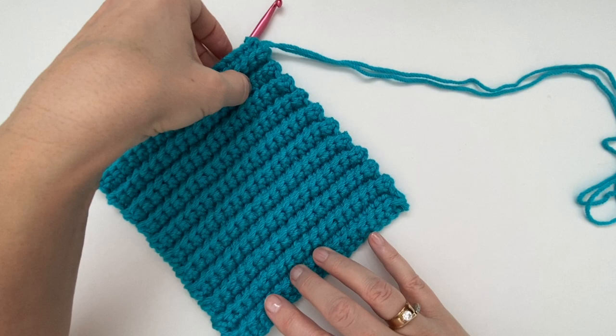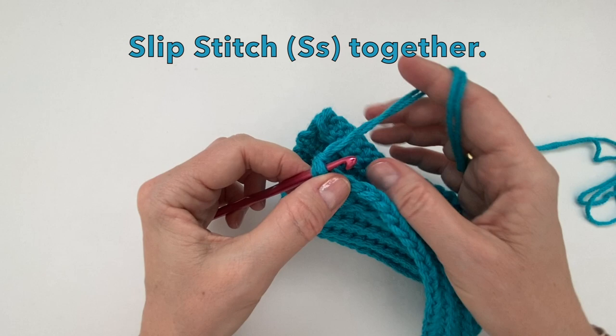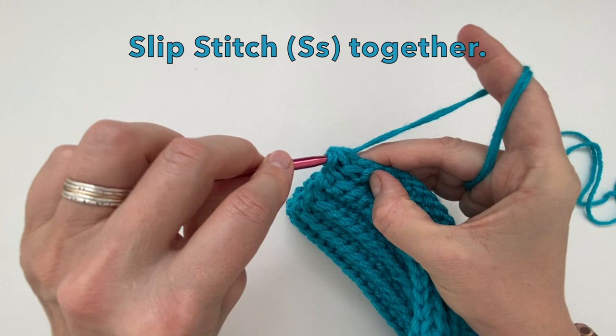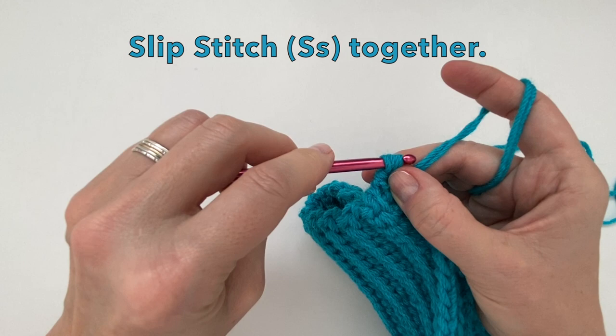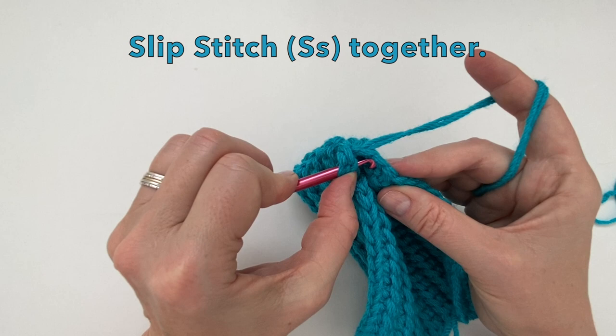So once you have your correct length, we will bring our ends together. So we're just going to stitch these together with slip stitches. So we're going to insert into that very first hook, and then we're going to slip into the other side, which is the chain stitch on the other side, and we're going to slip stitch. So just pulling it right through the 2 loops, which is really 1 loop if you're using a heavier weight yarn. So again, going into the stitch and into the other side.